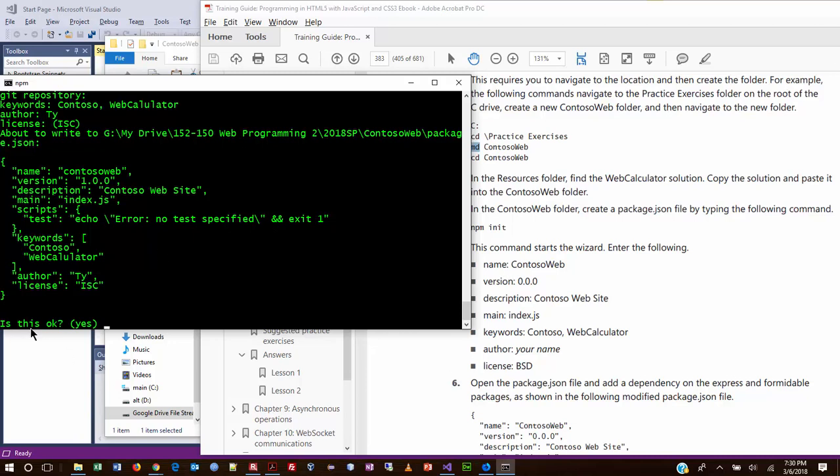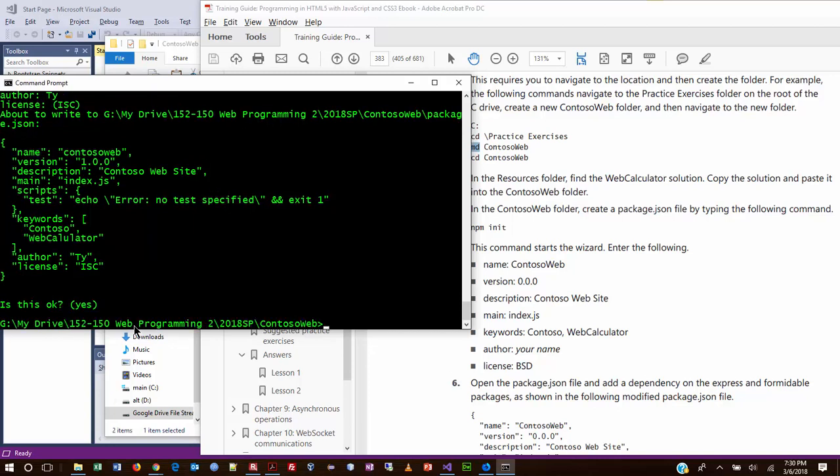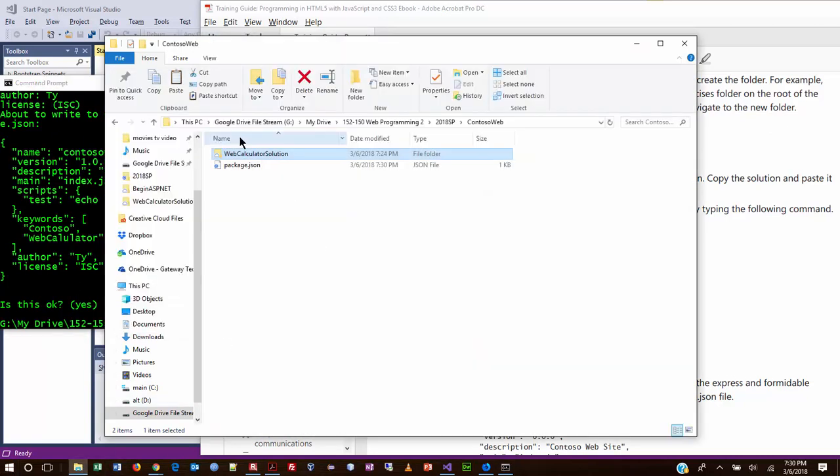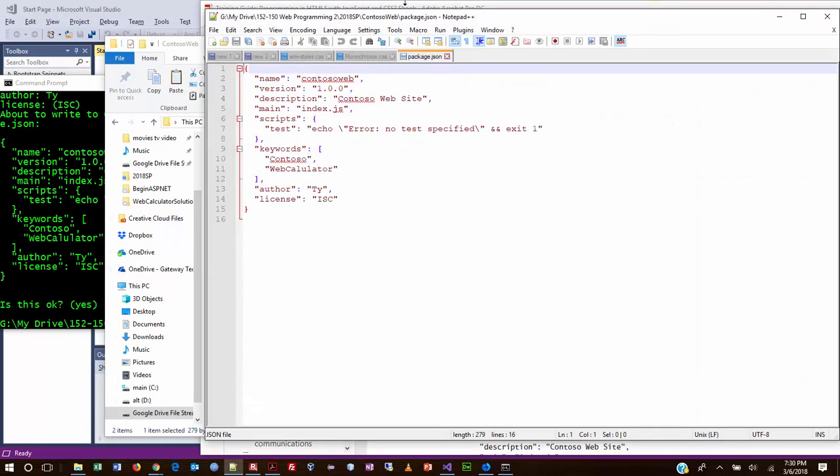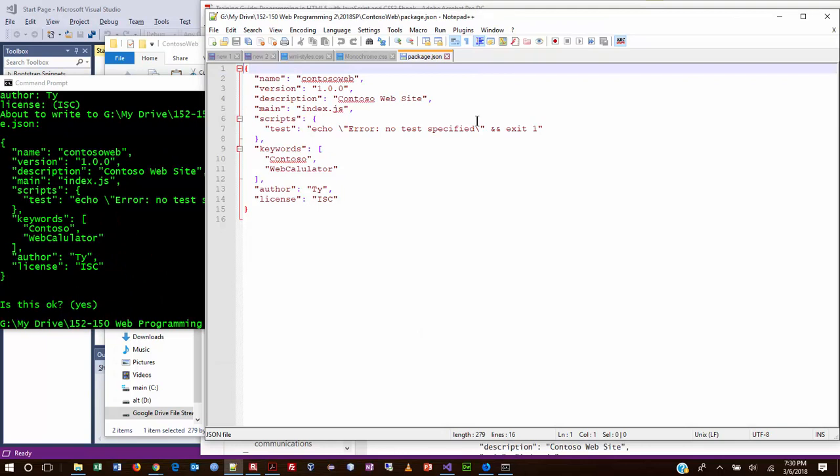And now it's asking me, is this okay? Yes. It's in parentheses. All I have to do is press enter. And then if I'm lucky, and this is where the fingers cross, I'm going to go back to my file folder now. You should see in the root of your Contoso web folder this file called package.json. If you right-click and open it with any text editor, you should see the same stuff that you're seeing in the command prompt window appear here.